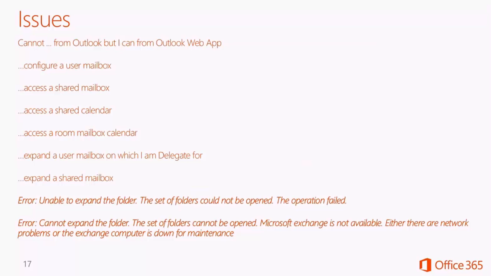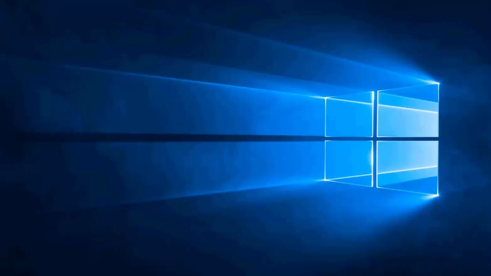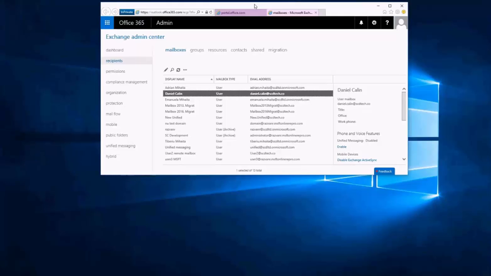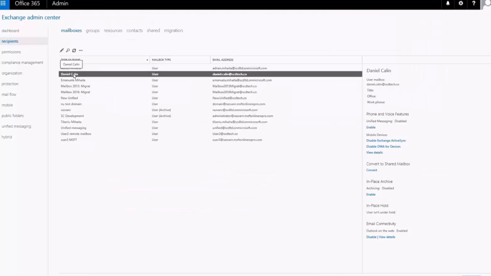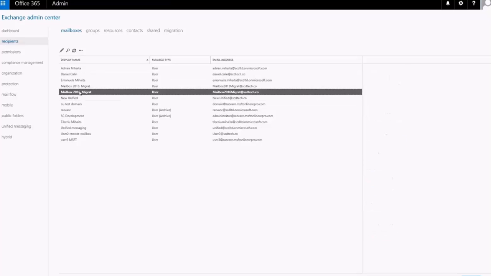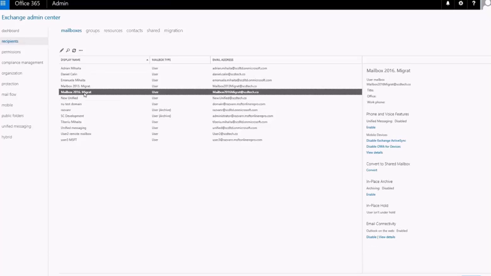And let me show you a bit of demo. If everyone can see, I have here two mailboxes. One mailbox is this one, daniel.calin at scdtech.co, and the other one is mailbox 2016 at scd.co.